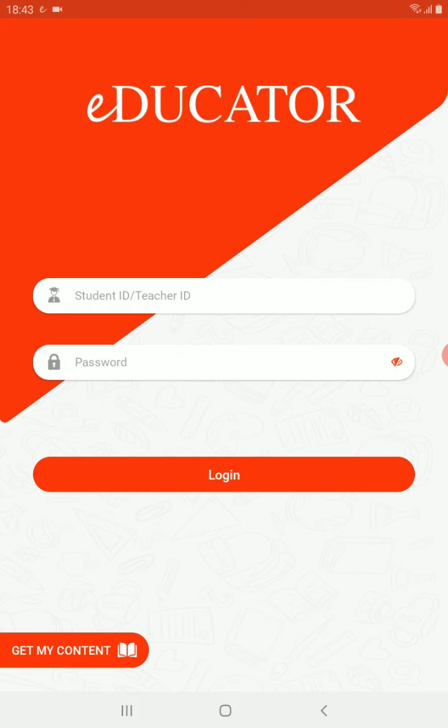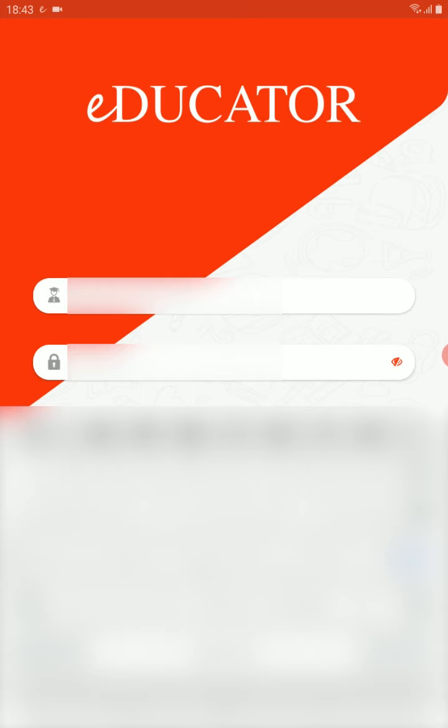All right. As we speak, I'll also try logging in to make you see how it works. So let me quickly enter a demo student ID and password as well. Here you go. Just give me a moment as I enter the same.